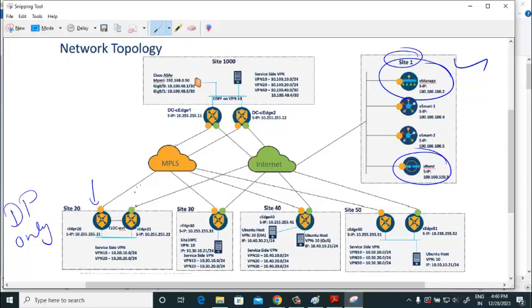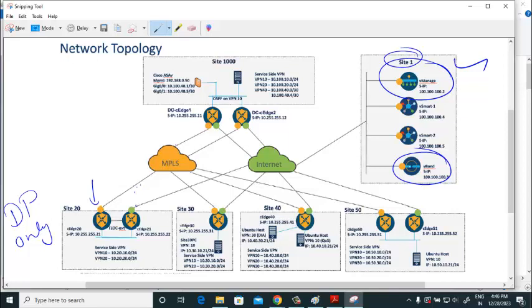All the configurations are auto generated and pushed. Before pushing, you can also verify those configurations if you want. You can see what it is going to push. But it is always through vSmart. There is one protocol called OMP, Overlay Management Protocol. I do not want to get into those things today, but I'm just giving you the overall picture now.